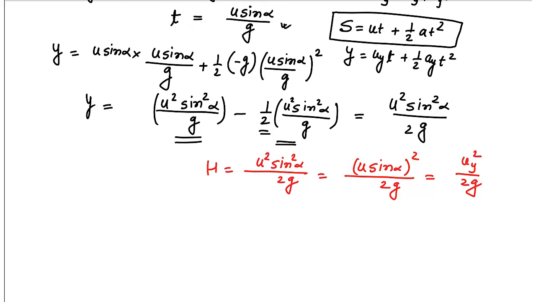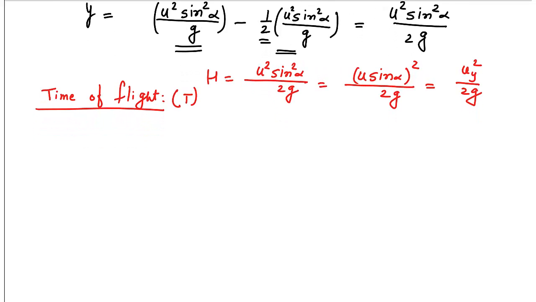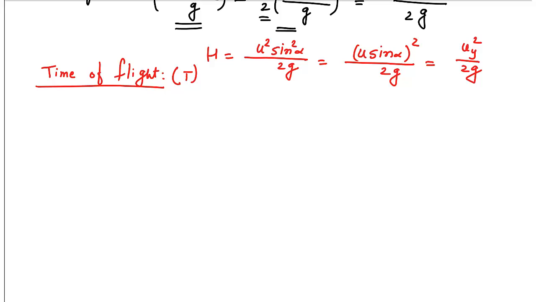Now let us come to time of flight, that is the time for which this projectile is in the air. So we want to calculate time of flight. What will be the key point when we are calculating time of flight? Can you tell me what will be the key point? This is the projectile and this is the path.